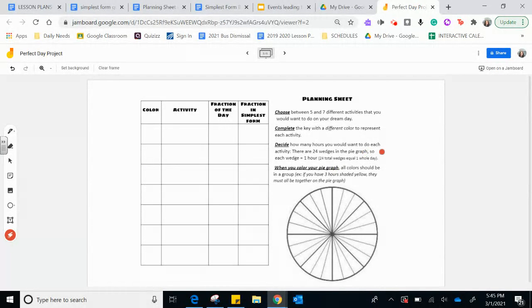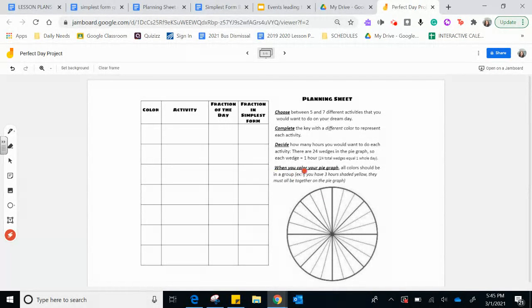Then you're going to need to decide how many hours you want to do each activity. So again, there's 24 hours in a day, so each of these wedges is 1 hour. If you're going to choose to do maybe homework for 3 hours of your day, then you would have 1, 2, 3 of these wedges colored in, 1 for each hour.